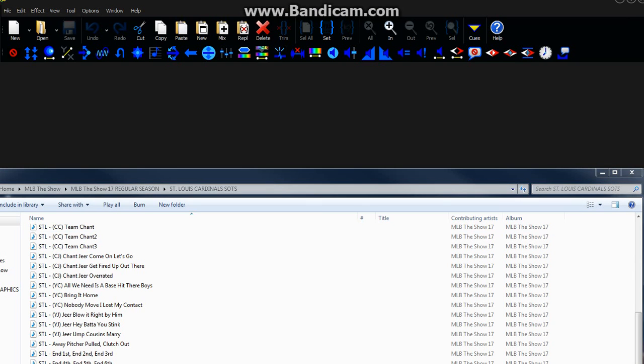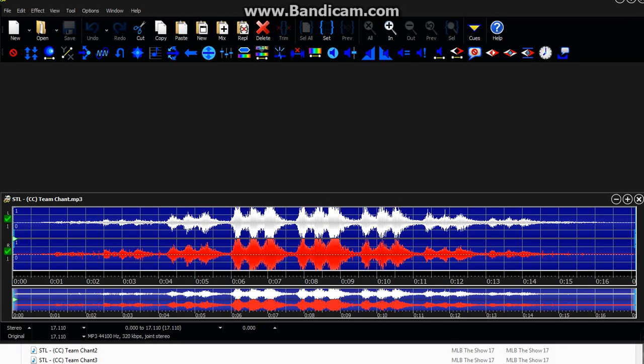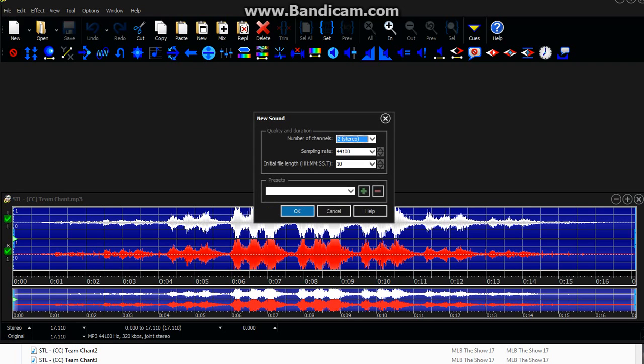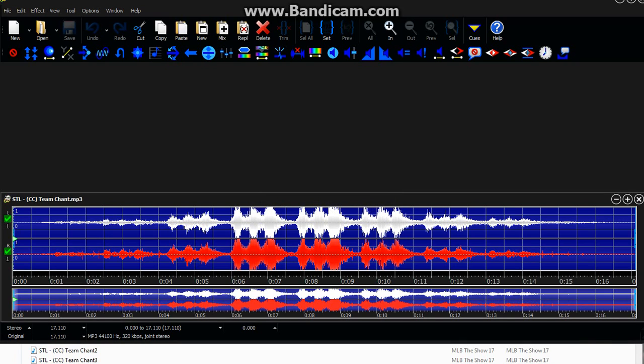So we have Gold Wave running. This is the file. This is the standard file. You can start with a new one just by clicking New. Click OK. We want it in stereo. I'm not going to do that. I already have my files. And you can do this with the current files that are in the packs. This is the easiest way to do it. This way everything's already there, and then you can just edit the metadata later on. And I can show you guys how to do that as well.